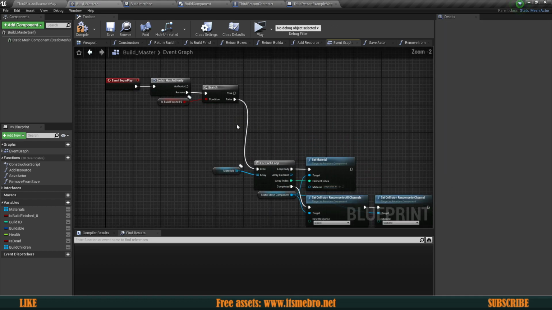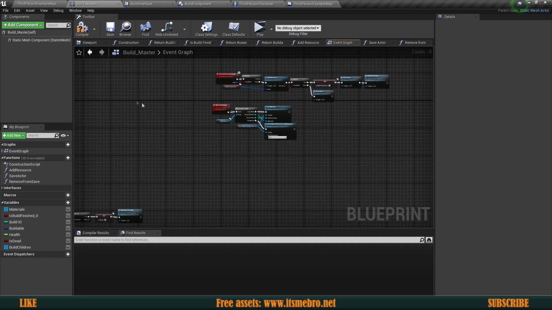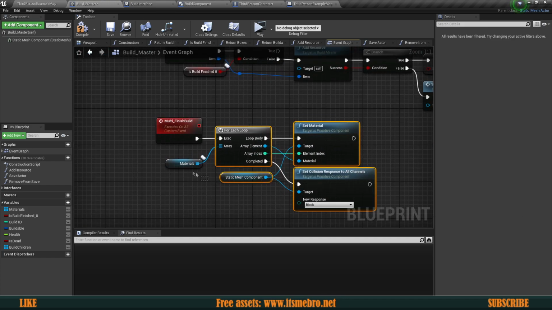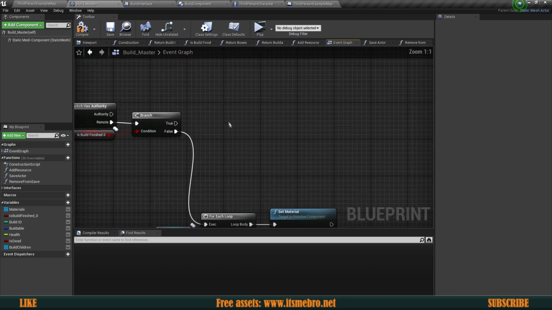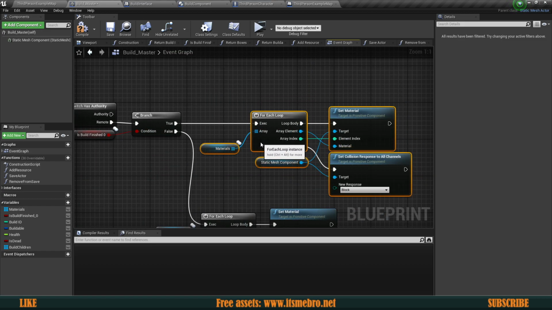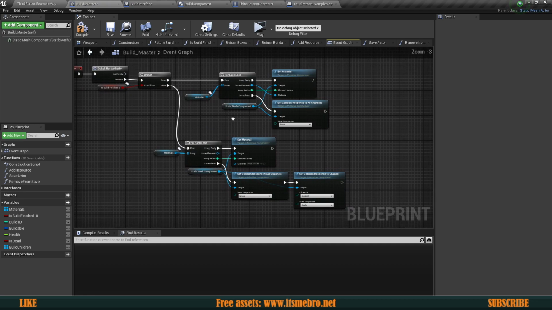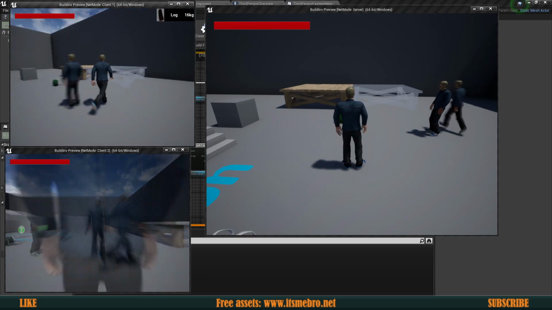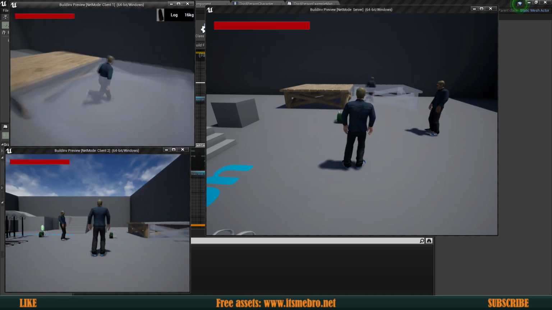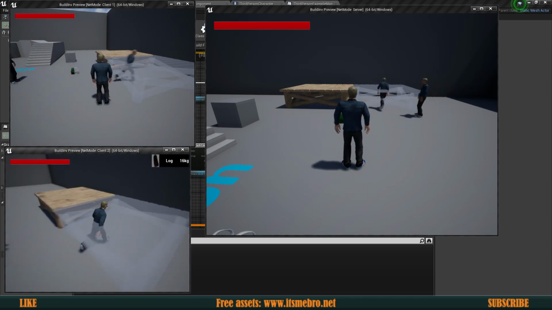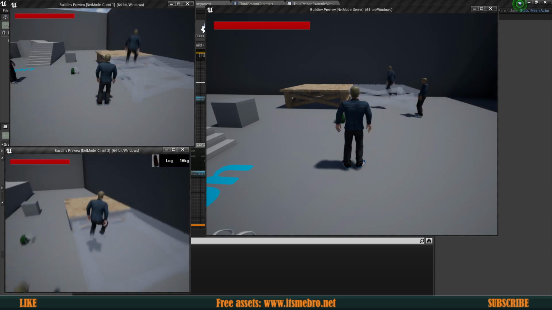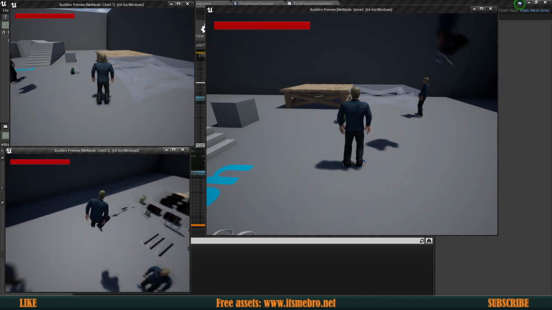Let's move this down. Now from the true route, we need to run the code that resets our materials back to the default ones, and that is our Multi Finish Build. So I'm going to copy these nodes to our true route, like so. Now we have both the ones that change to the gray one and the ones that change to the actual ones, and now we should be good. As you can see, we are saving these, the collisions are all good, and everybody sees exactly the same thing. So that's going to be it for our saving and loading.